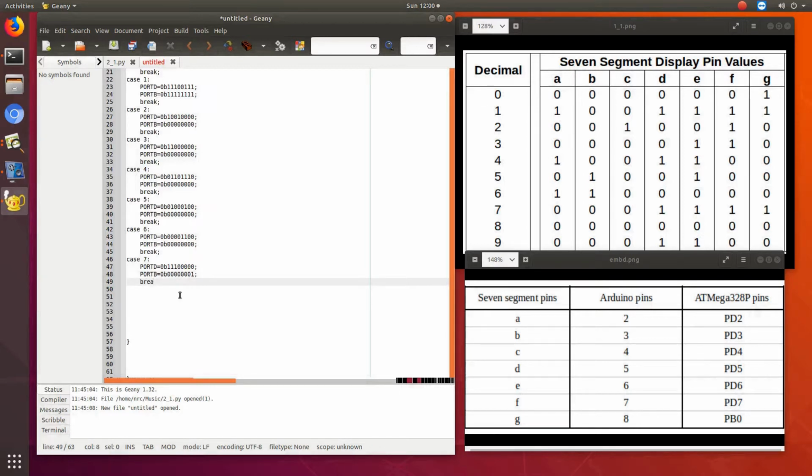Break. So here we are writing the G pin high, right? So PB0 will be 1. So break.